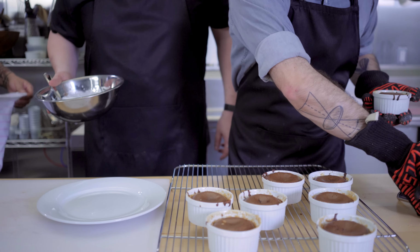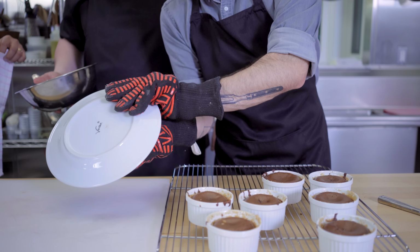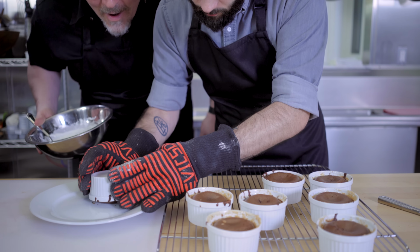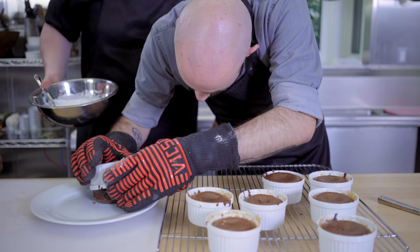Clear. I've never done this before. This is it. This was the one dish that it was already plated. Oh, I can't get a grip on this thing. There we go. How are we doing?